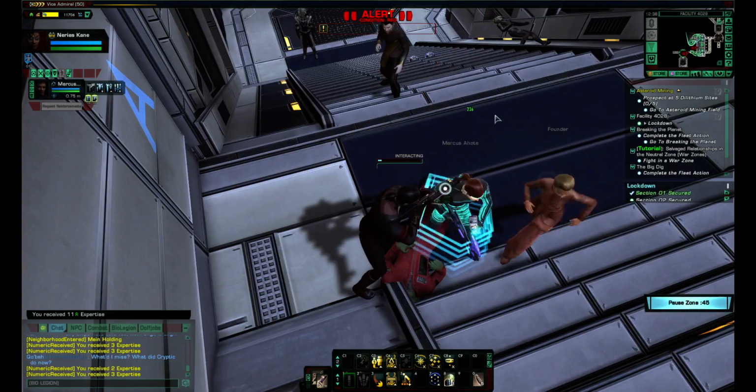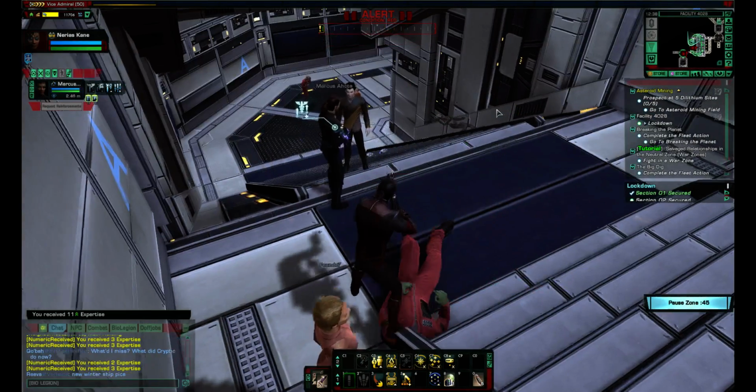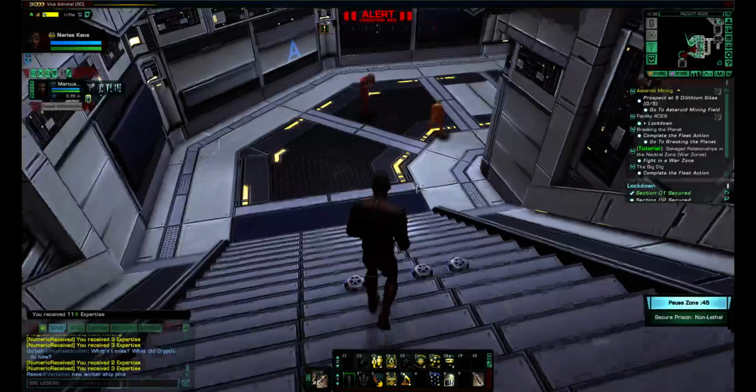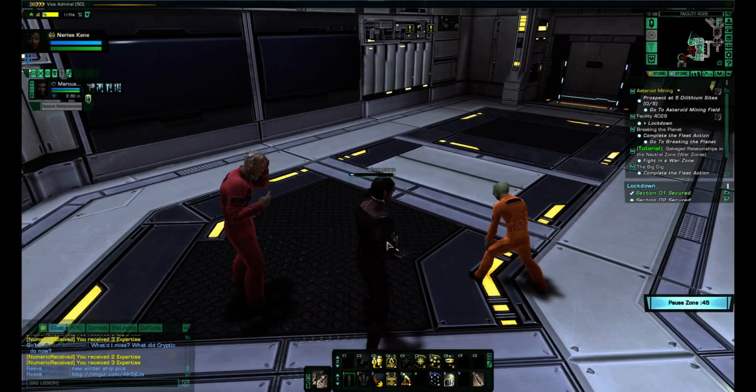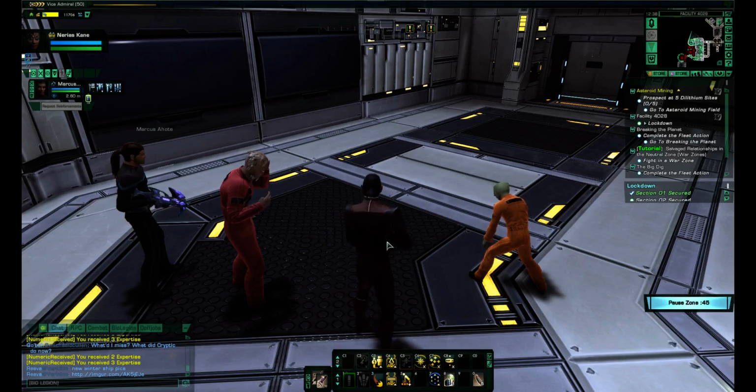So, tag him. Prisoner secured. Transporting to safe zone. This is the most time-consuming part of the whole episode, right here. Getting all these guys back in their cells. Prisoner secured. Transporting to safe zone now.